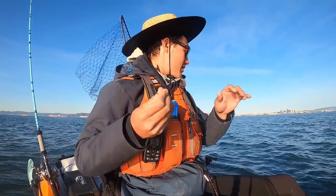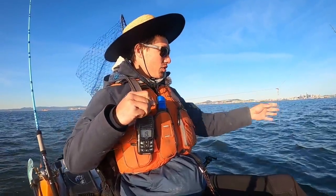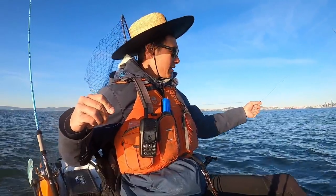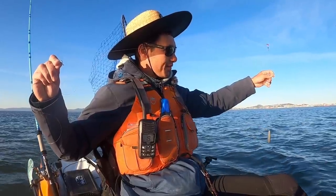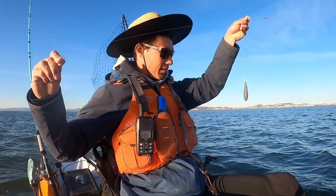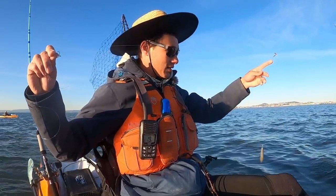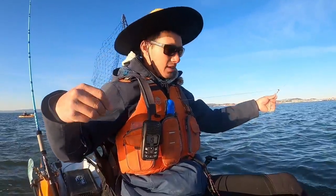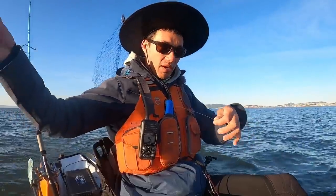All right guys, so here's the setup we're working with today. This is kind of your basic trolling halibut rig. Like a three-way swivel right here. One side goes to about maybe a foot and a half, and I have a 5 ounce sinker on there. You can go a little heavier if you want to troll a little faster, or if you're fishing deeper water, but I'm going to start with that. And then the other side, maybe about 4 or 5 feet, this 20 pound fluoro.